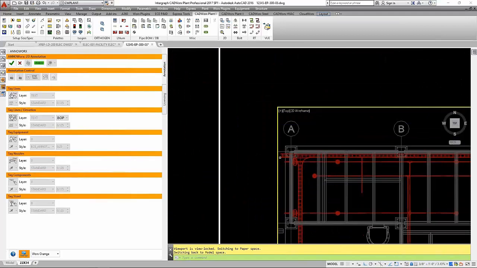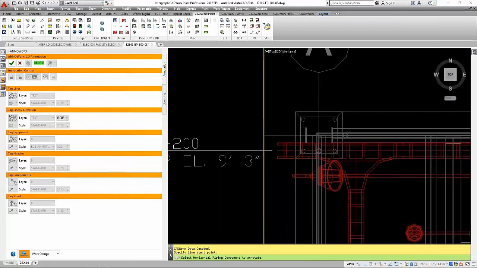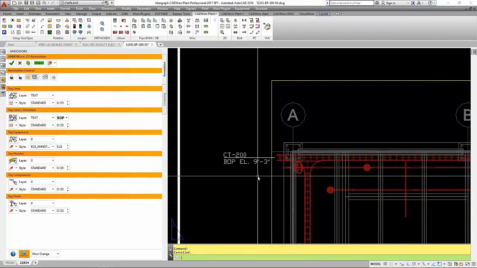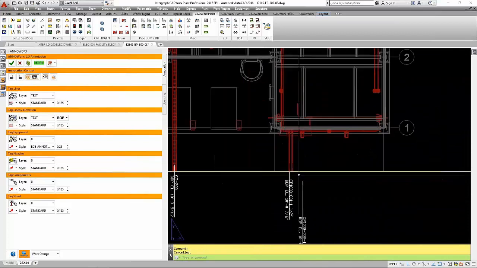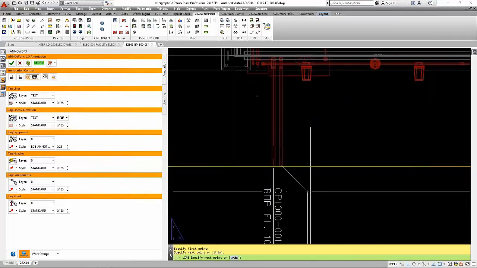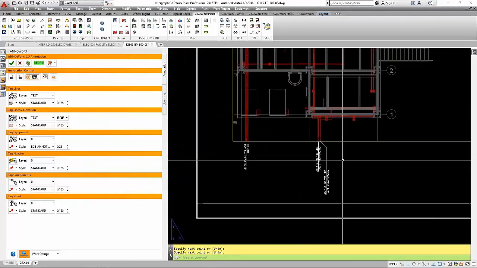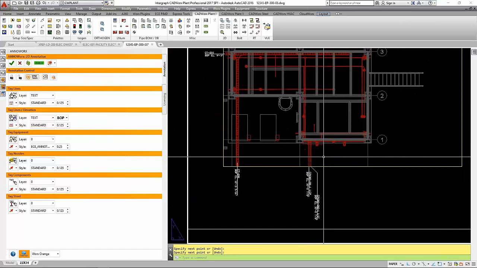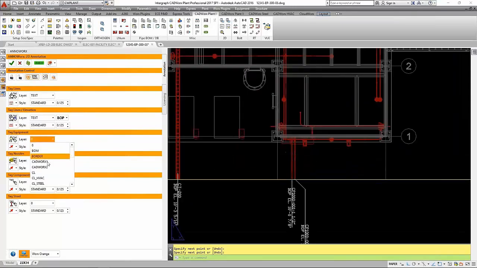So as I zoom around and find the cable tray and the electrical devices I want to annotate, I can go add this annotation. Not only can we annotate line numbers, but we can also annotate the components and even the equipment. So let me go in here and go after the equipment. I'm just going to set the layer that I want to put this annotation on.